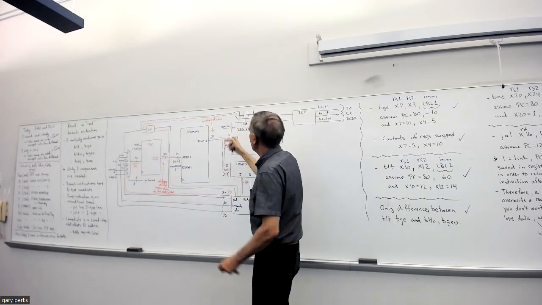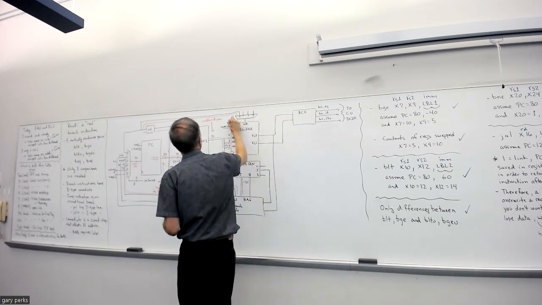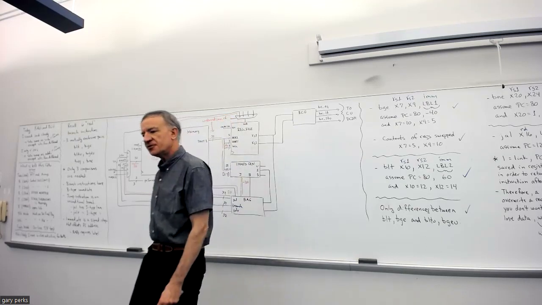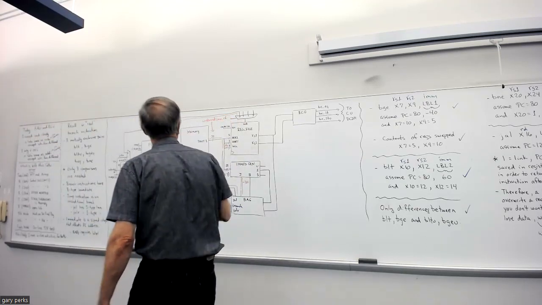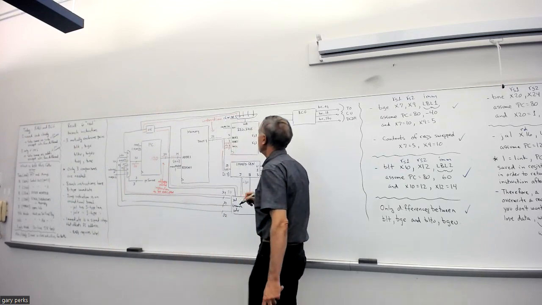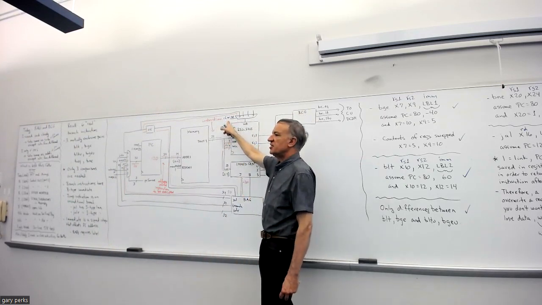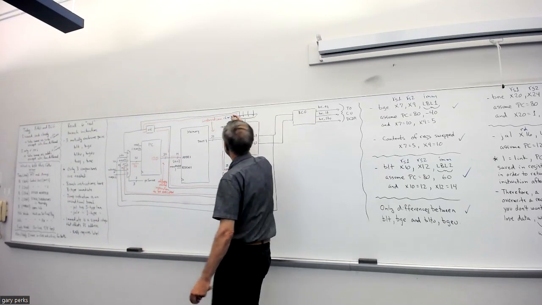Oh, I forgot to write the select line for this MUX. What do they call this? RF underscore WR select. That makes sense, right? Register file write select. Sorry about that, I forgot to put that on. Okay, so what do we want this select line to be? 0, because it changes that input.